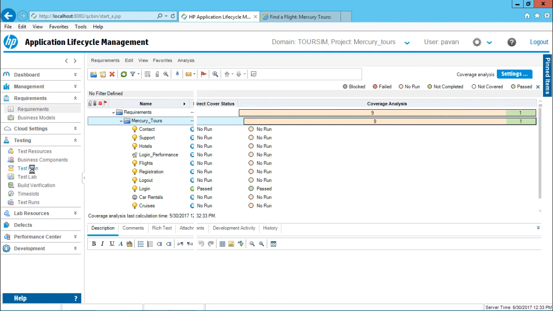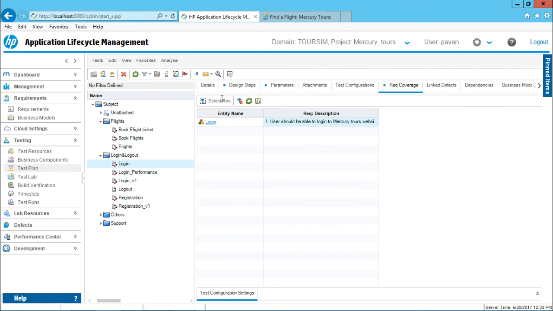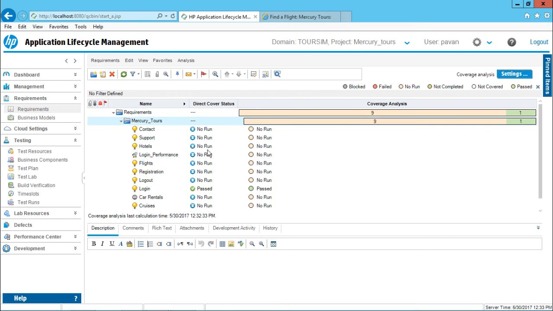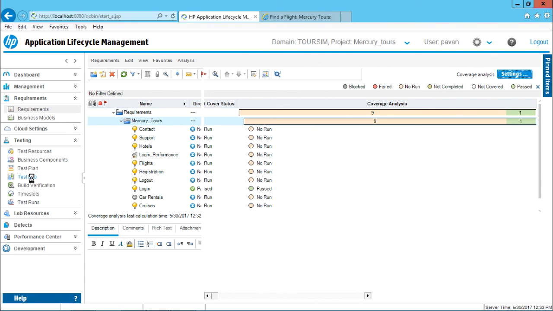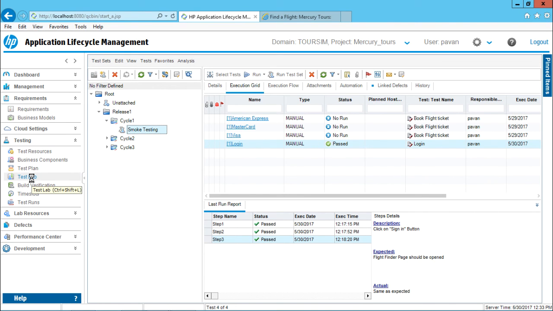Same way, if you go to this test plan, and if you observe here in the login place, I am connected to this particular requirement, that is nothing but login. Suppose I have multiple requirements here in this login test case, one test case can belong to multiple requirements, that is for sure. So all the status, all the changes will be reflected in the requirements, and whichever test case is attached to this particular requirement, the status of that requirement will change here, right? So this is why people go for HP ALM rather than manual testing documents like Excel, Word or any other document. So here the best part is linking part. You can link any document with any document.